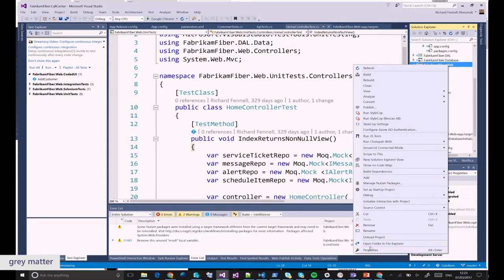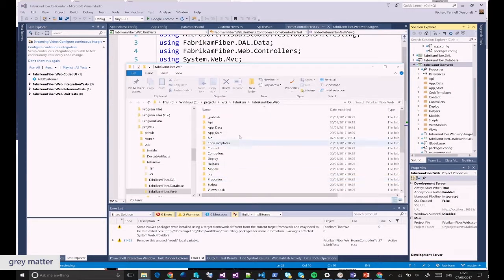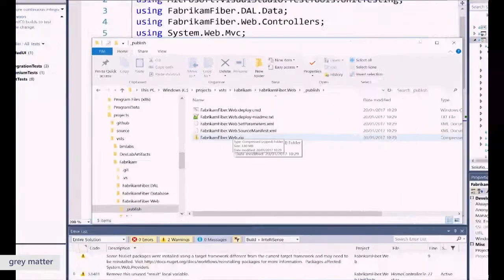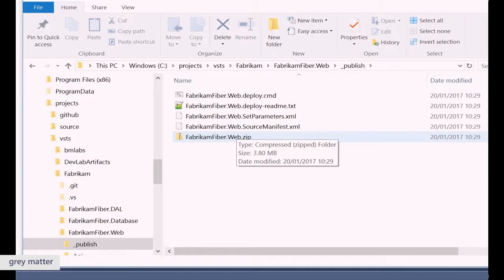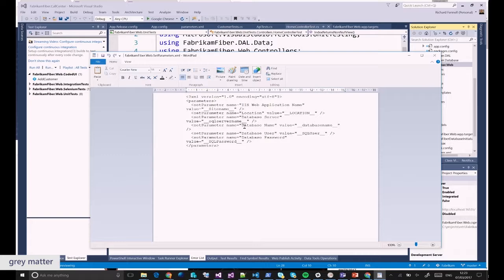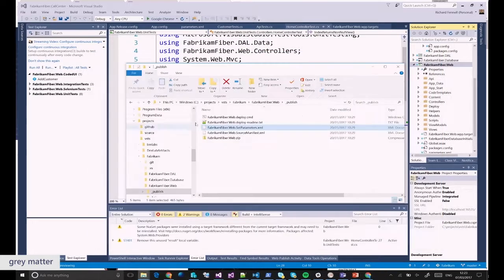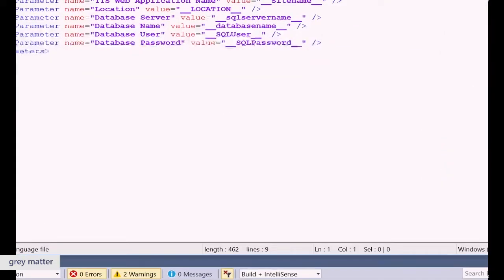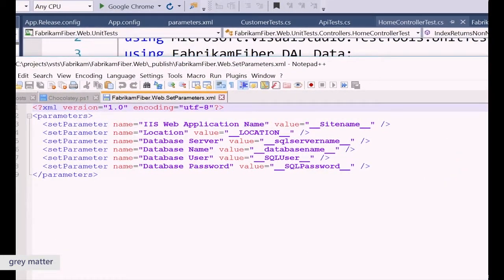So let me just open File Explorer. What that's done is it's created me that output file. That zip has all of my code in it. But what it's also written for me is this set parameters file, which was an interesting choice of editor. All of the values I would like to inject are exposed in a simple text file that I can alter.